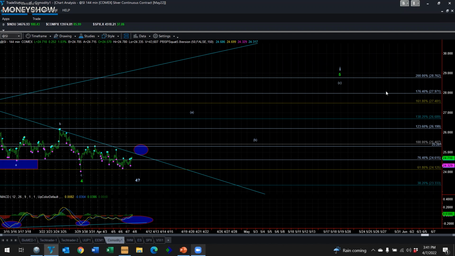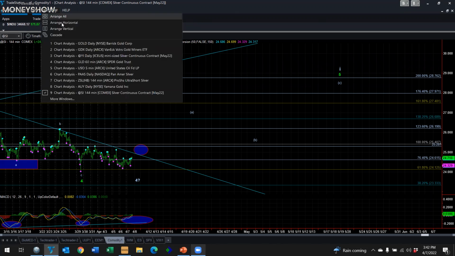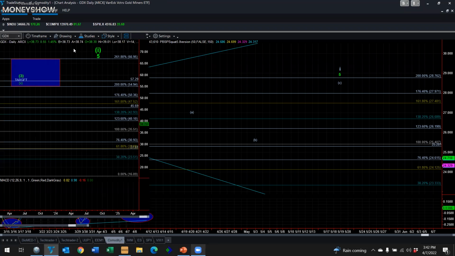You can use 29 in the futures on silver as your ceiling. If we take out 29, it means that major rally is beginning sooner than I expected. But for now, my expectation is we're going to hold below that 29 ceiling and see a multi-week to multi-month pullback later this year. Let's go take a quick peek at the GDX, and I'll show you relatively the same thing.